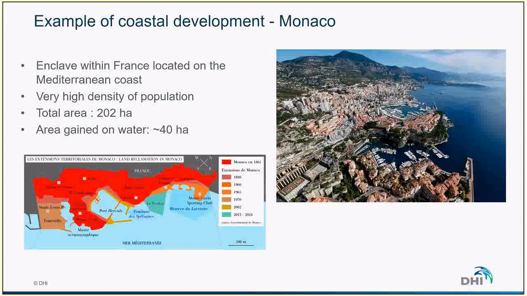All these developments consist of different types of areas. Some of the extensions are harbors, for instance. Some artificial beaches have been constructed. Some headlands have been added to the shore. There are also some business areas, a stadium, a lot of things that require space, and that the Monaco state has gained on water. And in 2006, the state of Monaco decided to extend their land on water even more.